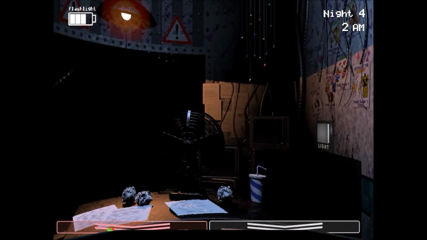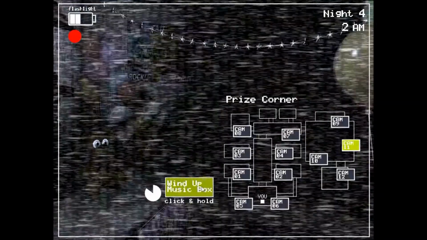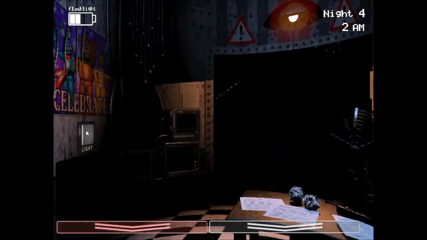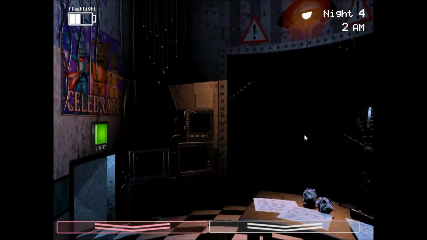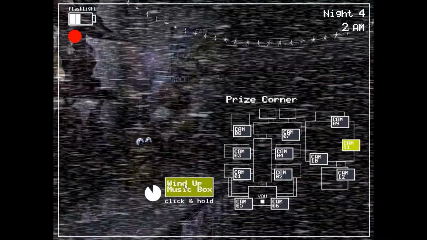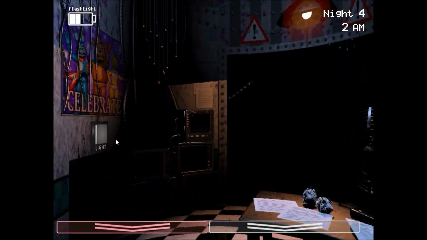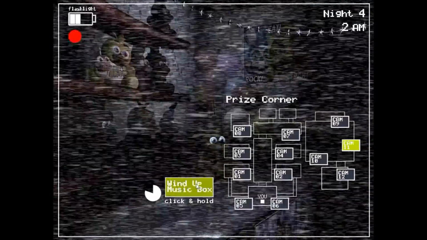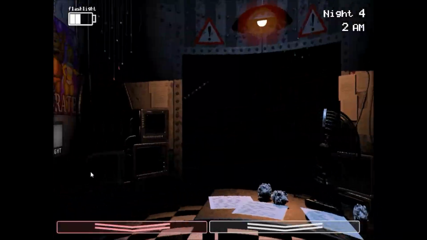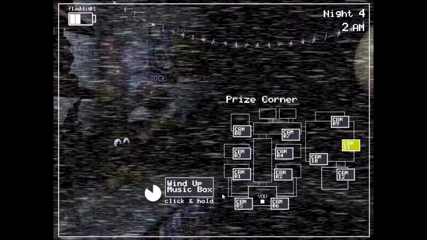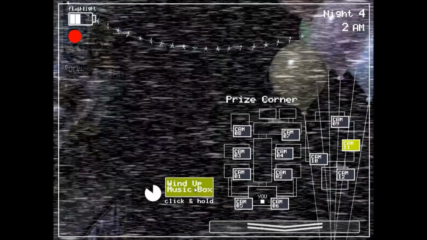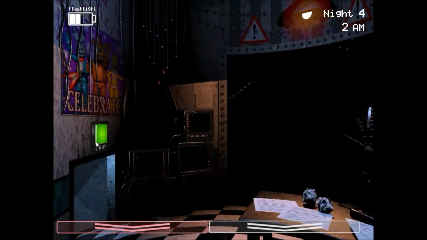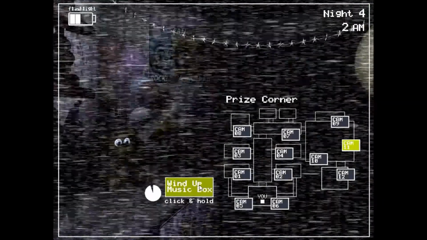I don't like it when nothing happens, because it makes me worry that something crazy is gonna happen. And for those of you who don't know, that means someone's in the vents or is about to crawl into them. Add that wind whistling. Why am I at such low flashlight? Okay. Crap. We're gonna have to keep our flashlight use to a minimum. If it's not there, we just need to not use it. Don't like not using the flashlight, but we're gonna have to.